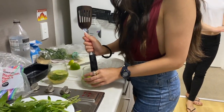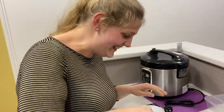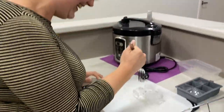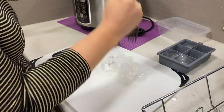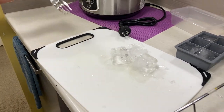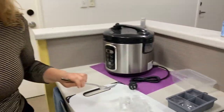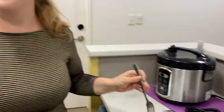Oh my god, but how? It has to be the second one. What are you doing? You were trying to deny? No, she's giving a knife. You know what we can do? We can put it in the bag and then smash it like that. With your hand? No, you put it in a plastic bag and smash it.